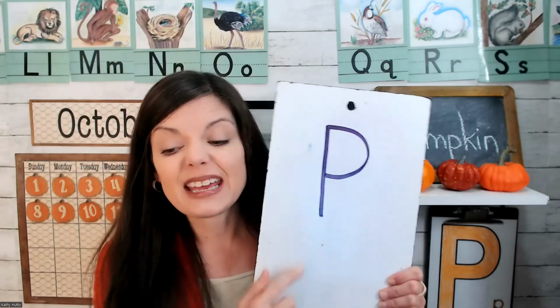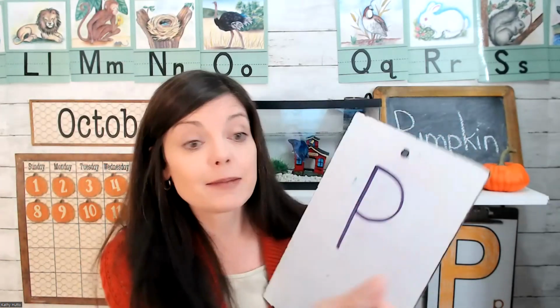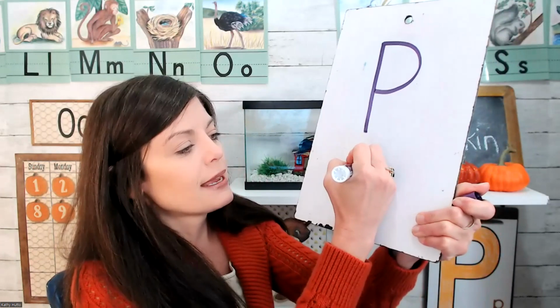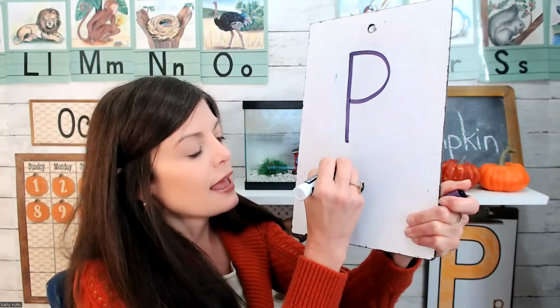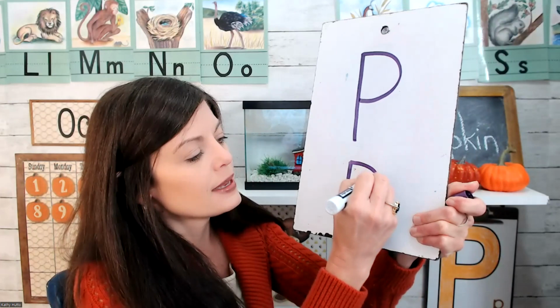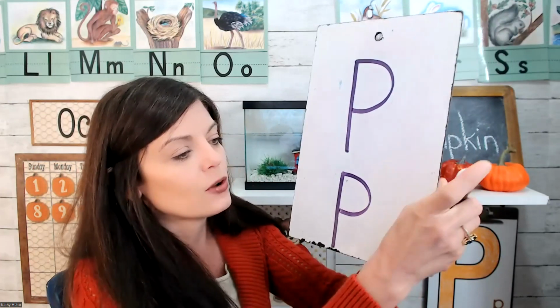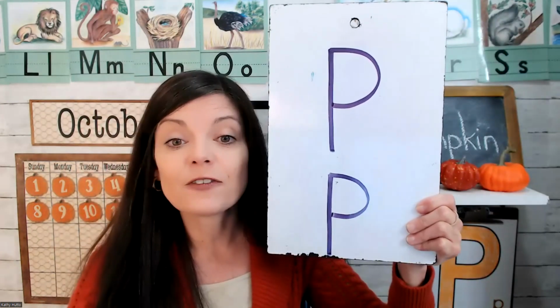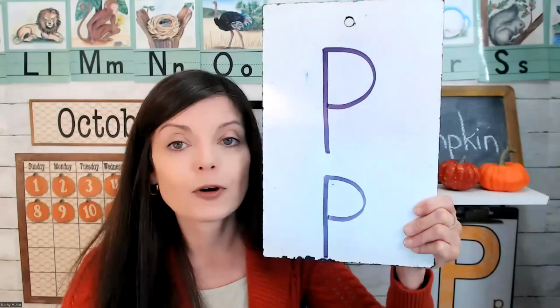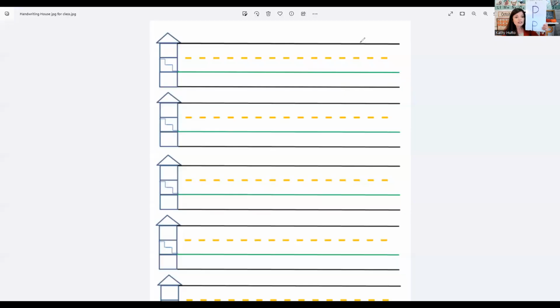The big letter P and the small letter P are the same. So we're just going to do it again. Make a line that comes down and then curve from the top to the middle. Now the only thing that's different is if you're using handwriting paper, you need to start downstairs and go into the basement and then curve around like that. So down and curve around. But this time we're in the downstairs and in the basement.